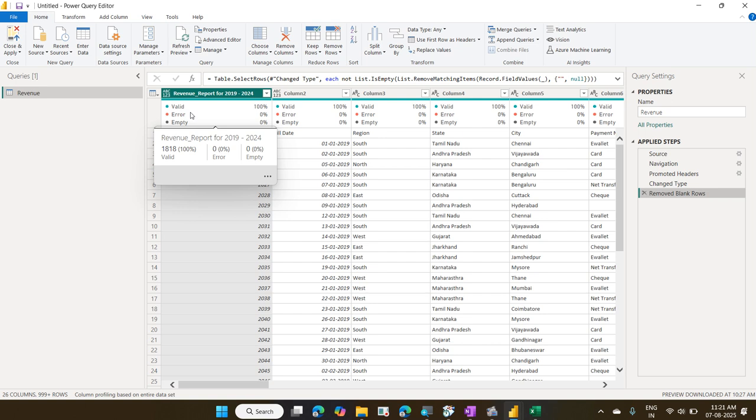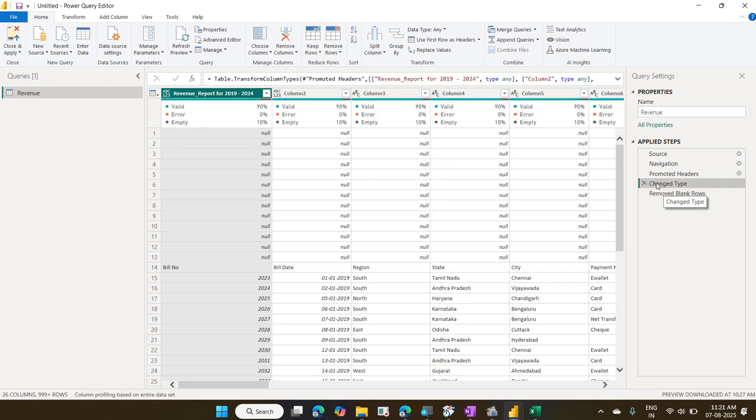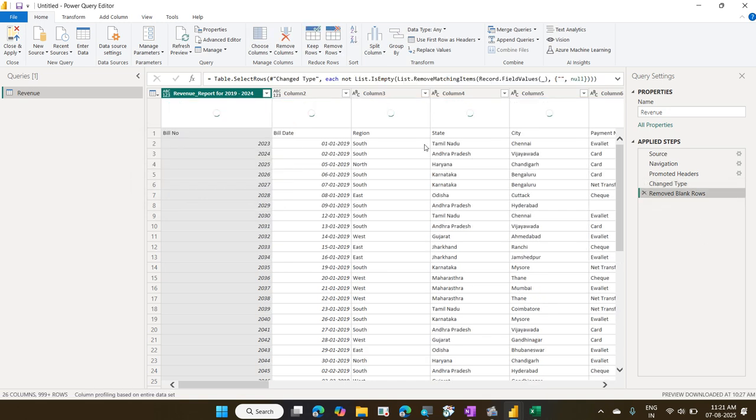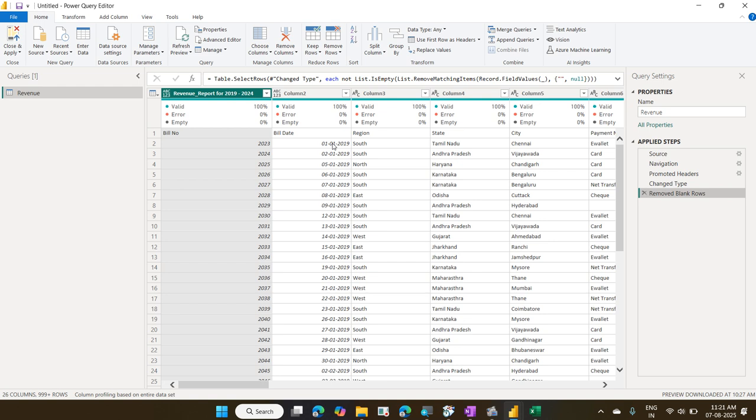But here I can check. Just click on the step before it: my data looks like this before the step, and after the step my data looks like this. So you can check your history, which is not possible in Excel or other tools.